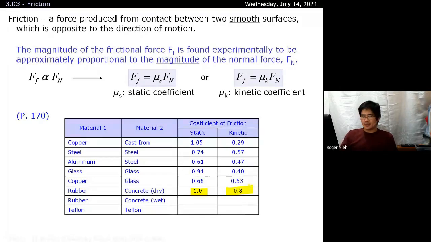Okay, so I think that's another question. Why does the value decrease when they're in motion with each other? I guess I'll use my hands to explain what's going on, okay? We know that there is friction between my two hands, and right now you'll see that they are relatively stuck with each other, okay? And they're stuck because they had a chance just to hang out with each other, and they're able to form these weak electromagnetic bonds with one another, okay? And that's why they're stuck with each other.